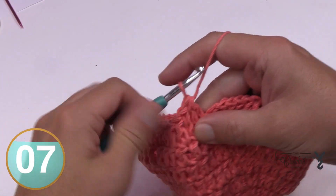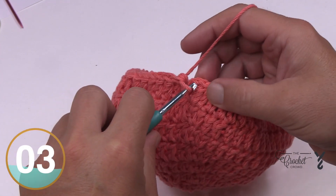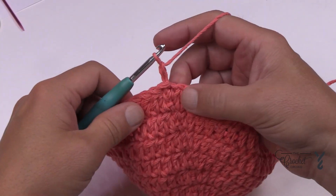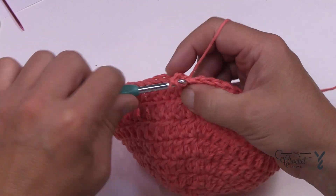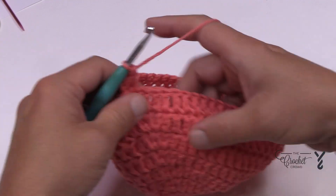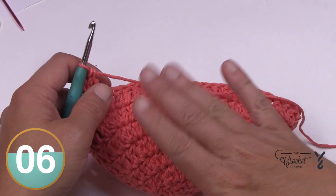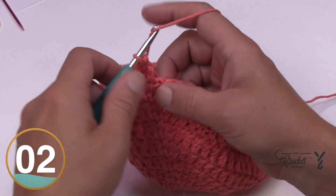Finishing round number eight — this one was the 13th one being joined. In round number nine, chain two and it will count as nothing. Put two double crochets into the same one, and in round number nine there will be 14 double crochets by itself, then two into the next — again, it's the first one of the two. Round number nine is the last time you'll do the growth for the teen size.